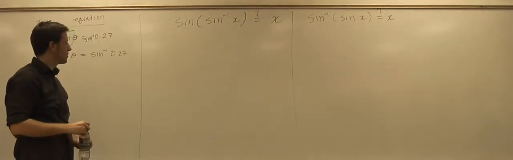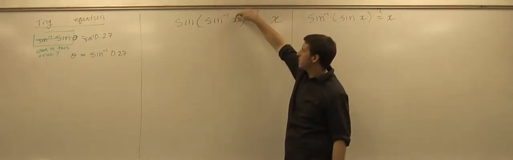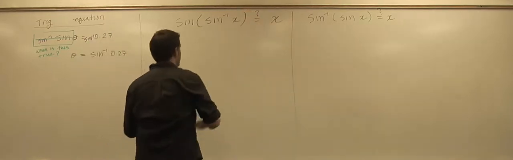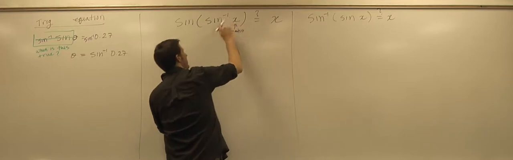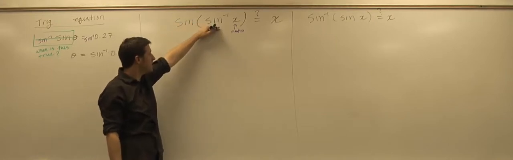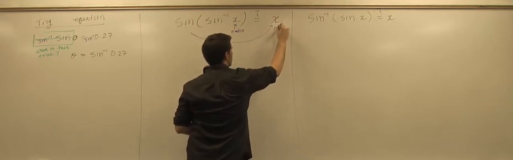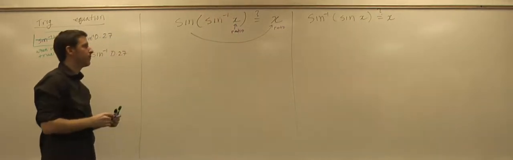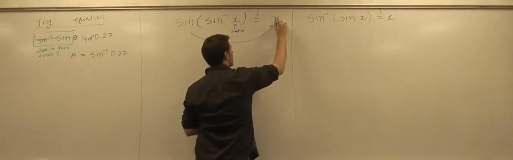Well, let's think about this. What does sine inverse take as an input? What do you have to plug into sine inverse? An angle or a ratio? Ratio. So this x in this equation represents a ratio. You plug it into sine inverse first as a ratio. Then sine inverse does something, and then sine does something, and it spits out again another ratio. The question is, are these two quantities always equal? Maybe not always. So when aren't they, or what could go wrong here?